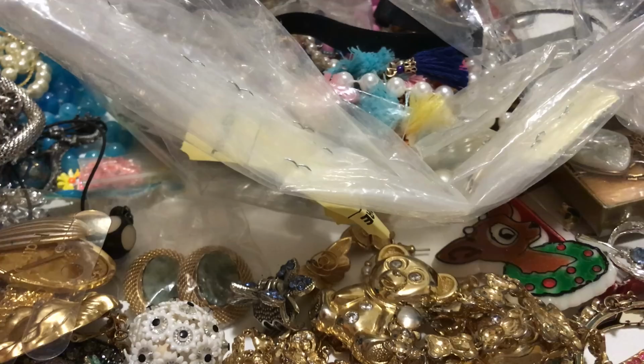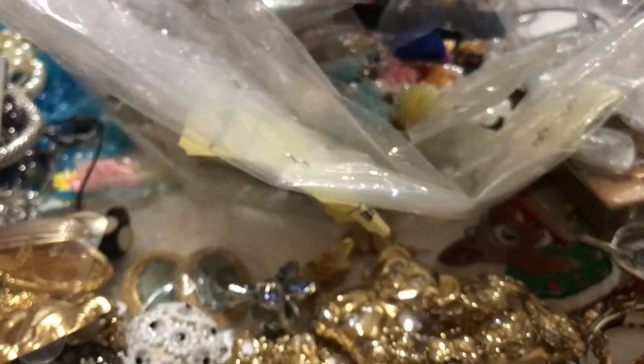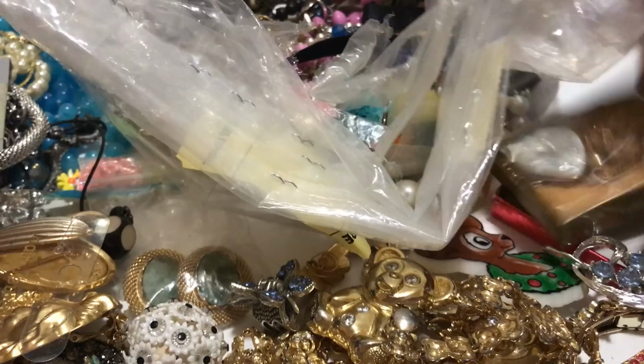Someone didn't want their watch. Dues bill. But the thing's coming off on this one. And fashion earrings. Made in Korea. There's another thing for the Hillcraft. I don't know what else that would have went on.